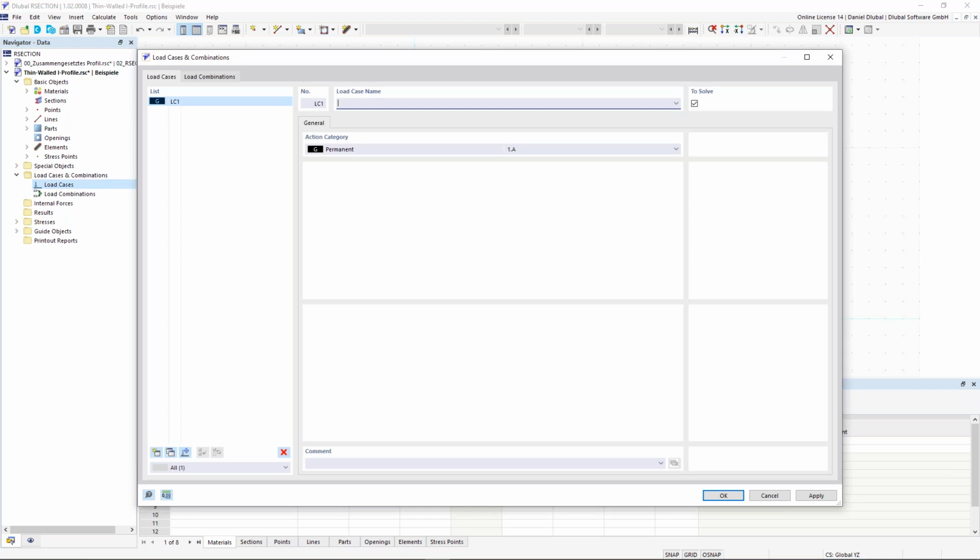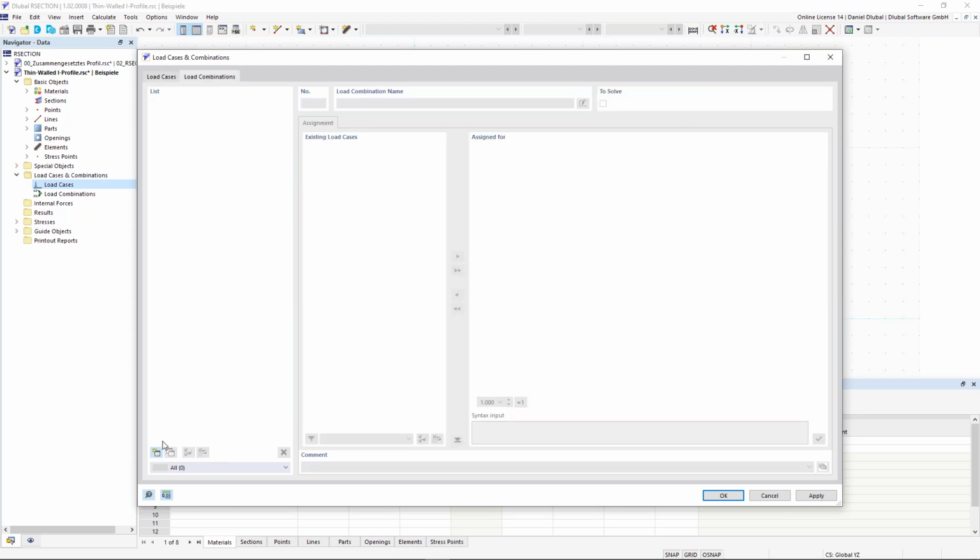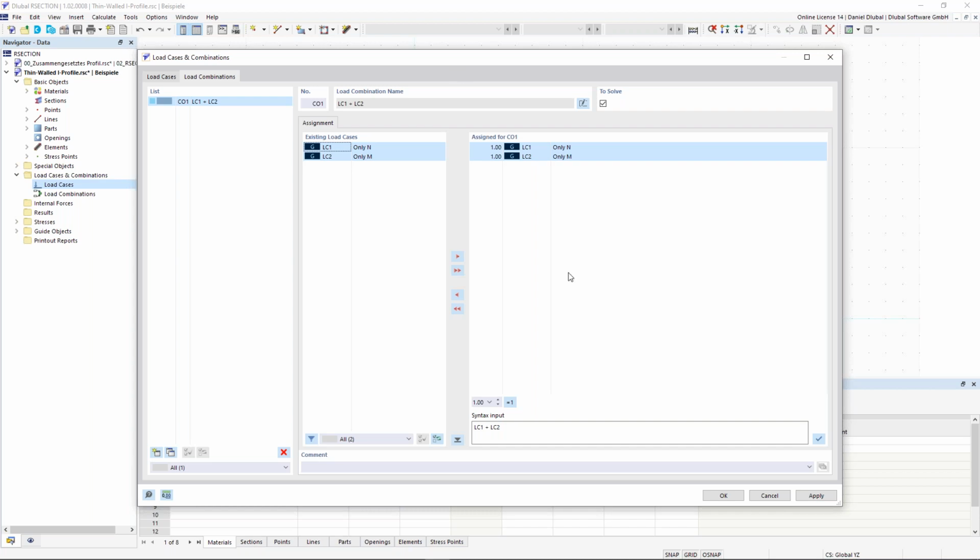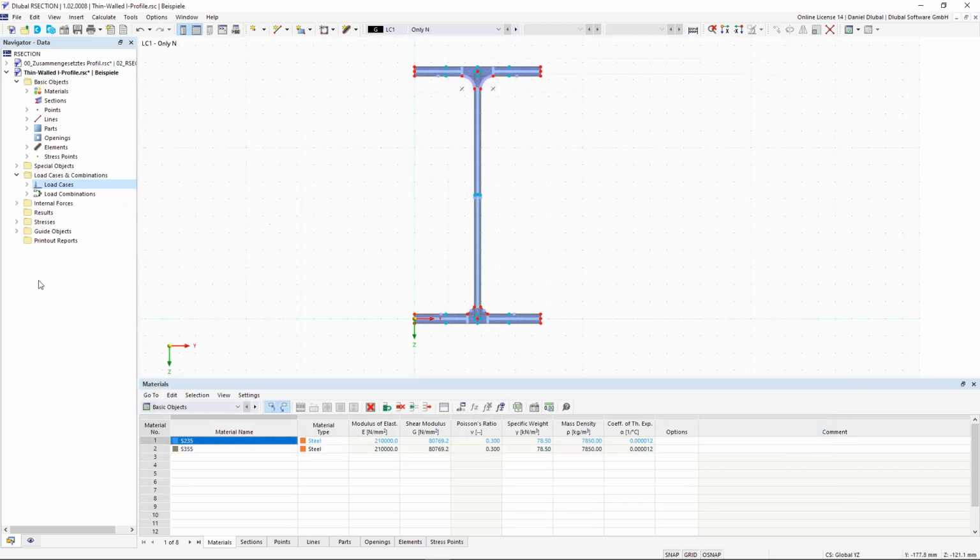And the first load case should consider only normal forces. So I enter only N for normal forces. I copy the whole thing, and here only bending moments. Then I jump to the next register, the load combination, and there I create a load combination where all load cases are considered in one bigger load case, but only with these kind of factors. This is completely fine. And I click on OK.